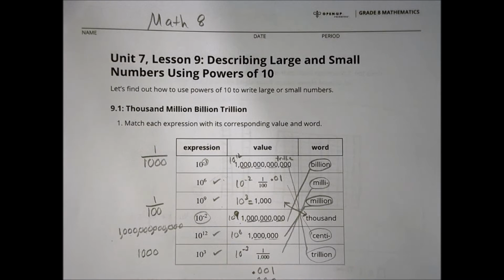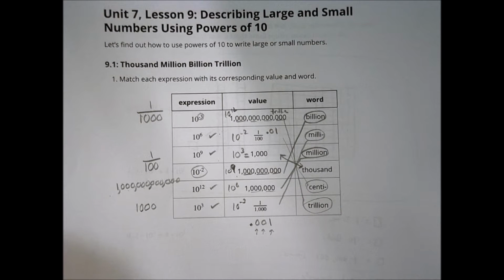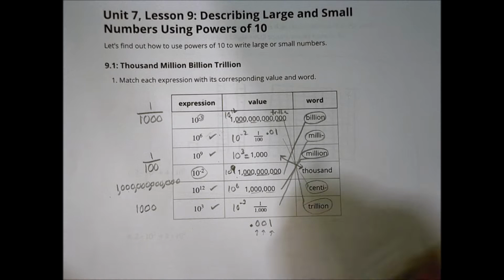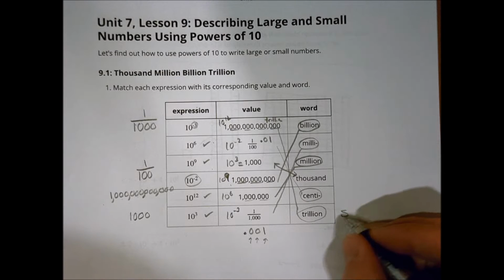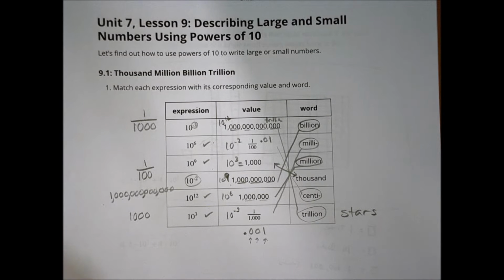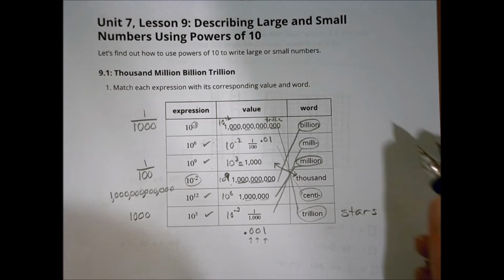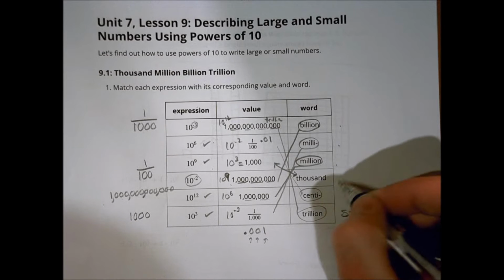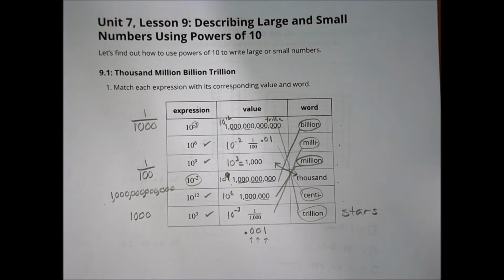That's the idea there. In the next activity, it says, for each of the numbers, think of something in the world that is described by that number. So what do you use to describe something that is a trillion? Now a trillion might be something like stars in the universe. Maybe there are a trillion stars out there. For a billion, you might talk about the number of people on a continent. That could work there. And so you can think of things that work for these ones in terms of size, whatever you want to think about there. I'll let you do that with your classmates.